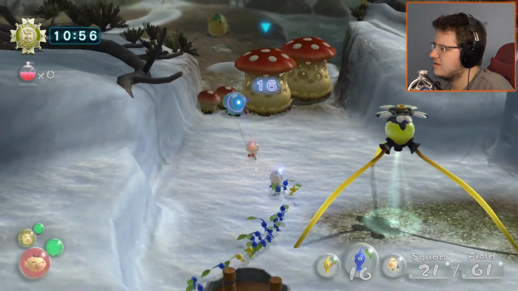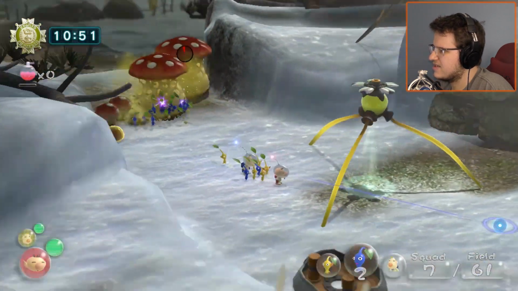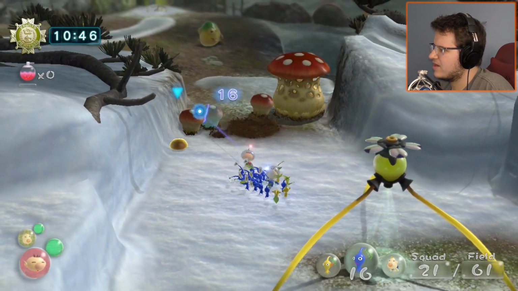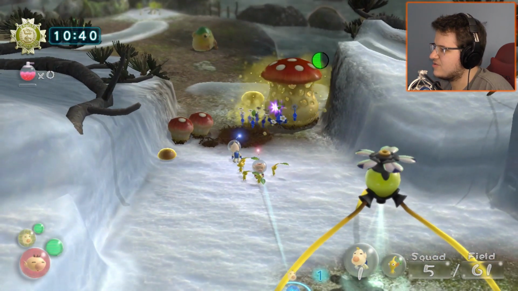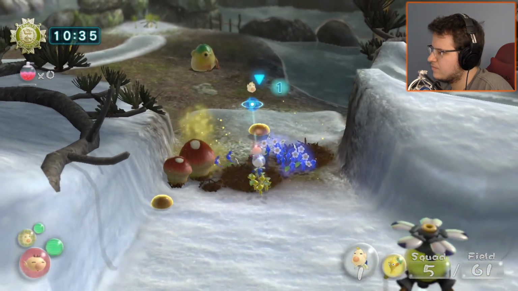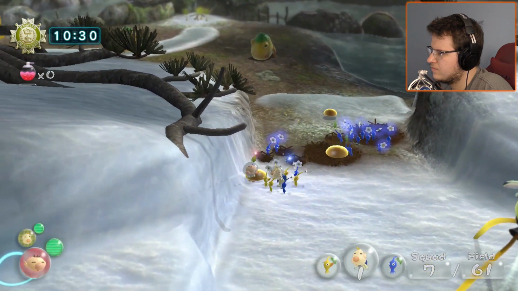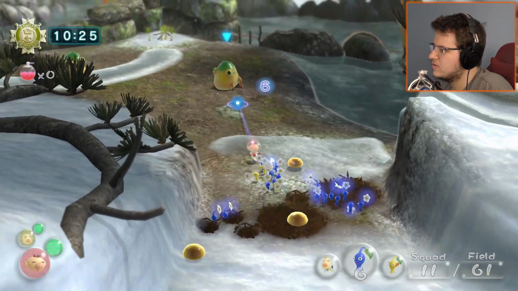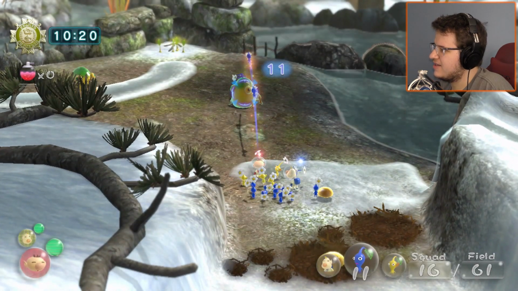And I think we actually need to clear these guys out. So we're gonna have the yellow Pikmin, or blue Pikmin, deal with this. Clear these mushrooms out so we can actually get through here. Okay, that should do her. So... Okay, so if we throw these guys on, he can't jump.